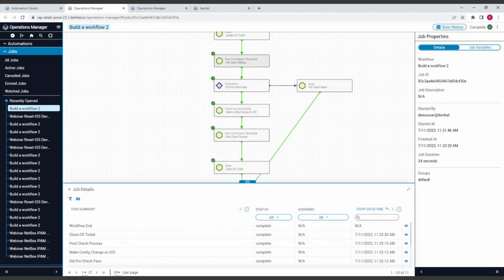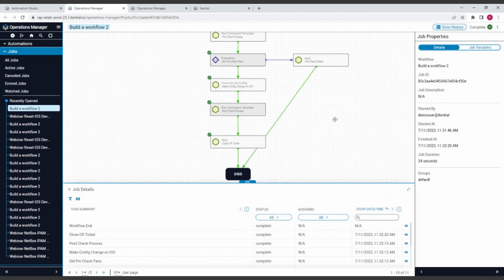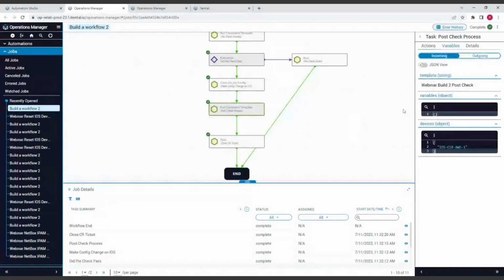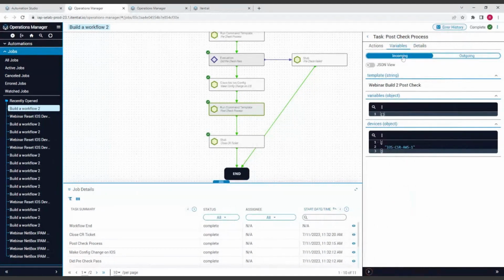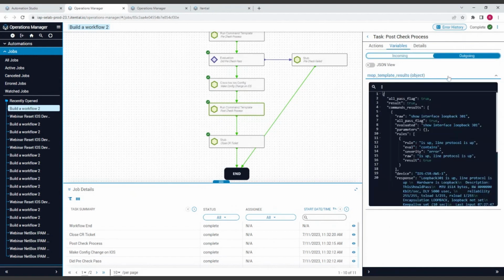So our pass condition, our pre-check, passed in this case, so it went ahead and made the change, and then ran our post-check condition. We can take a look at that as well. In this case, it should also be a pass, because if this command executed correctly, this should also be a pass, which it was. We're not doing an evaluation here, but we'll drop that in a minute. So let's take a look at this. This was also a pass because the result was true.